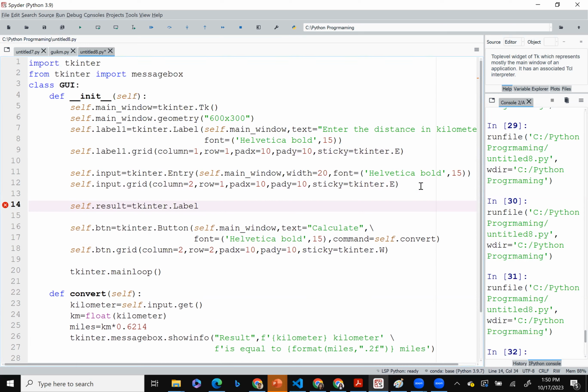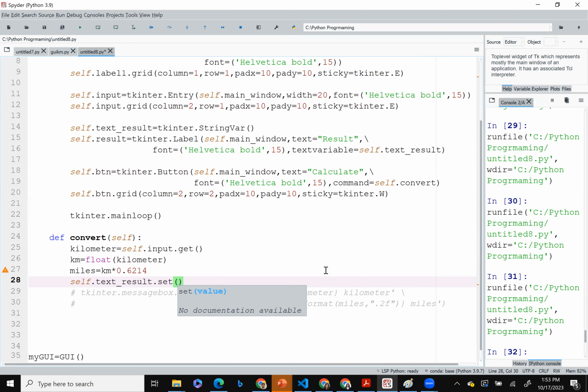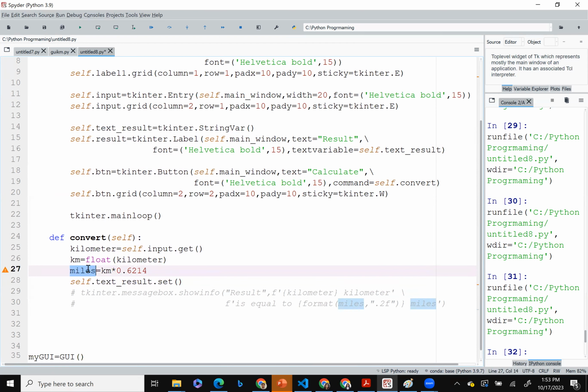So I'm going to say here self.text_result.set. And what do you want to put inside it? I want to put the value of miles inside it.